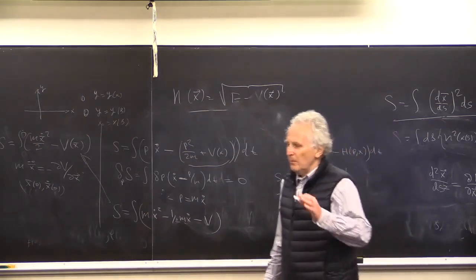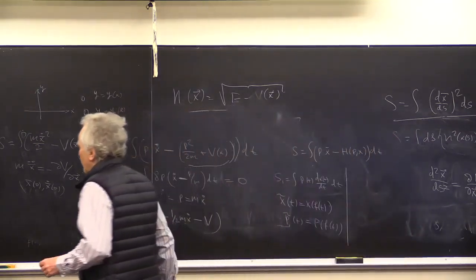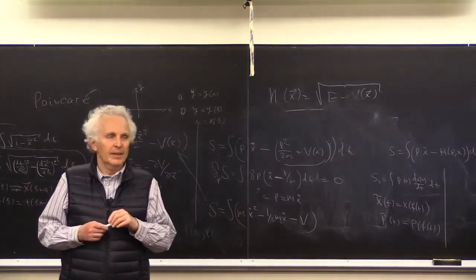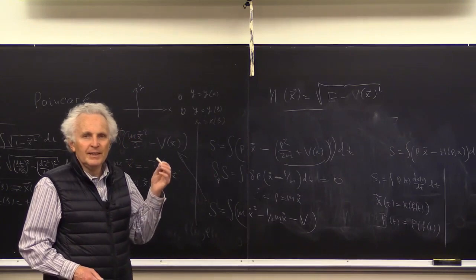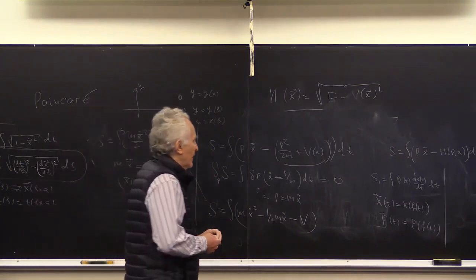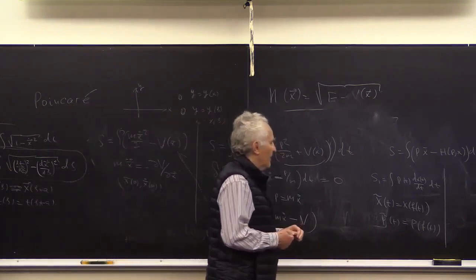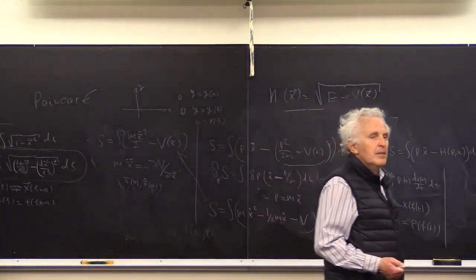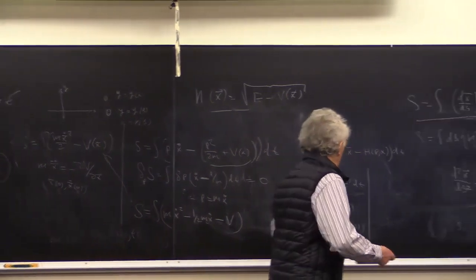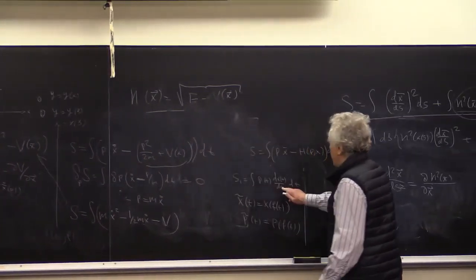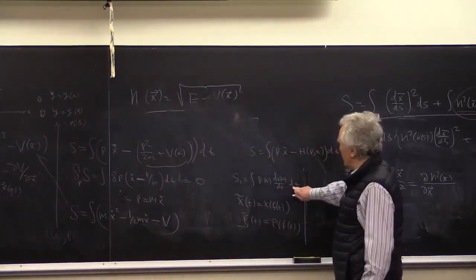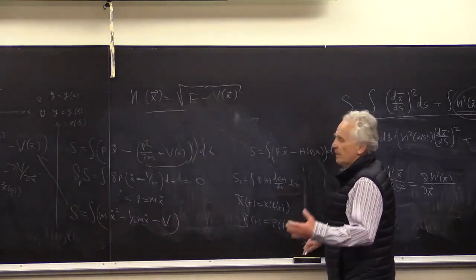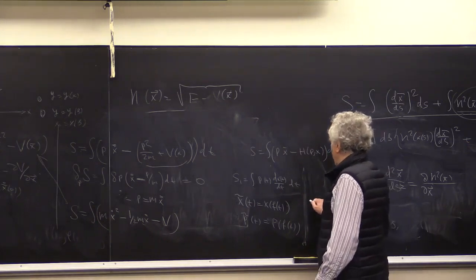Actually, if you remember my mnemonic rule, which I gave you before, the mnemonic rule: count the number of dt's. How about the number of dt's in this case? Yeah, it is parametrically invariant. Well, first of all, this number of dt's, dt here and dt here, they cancel. That gives you the idea why it is.